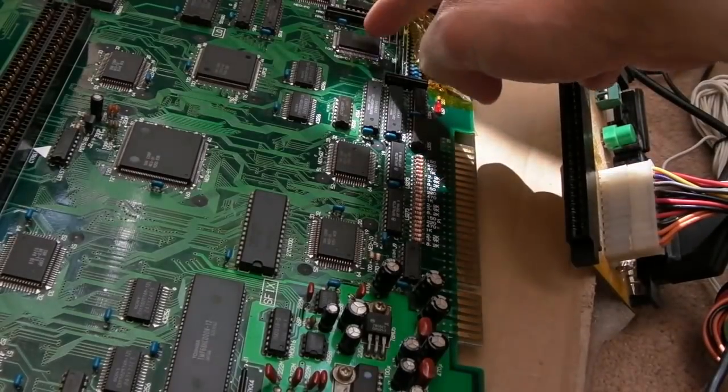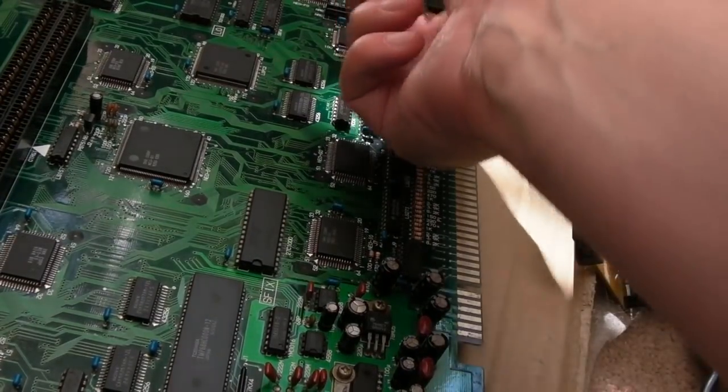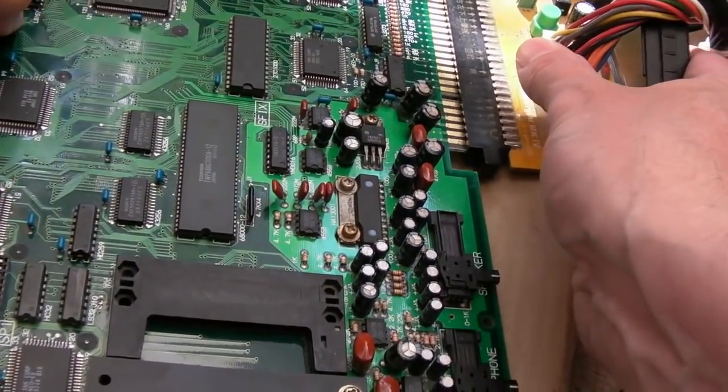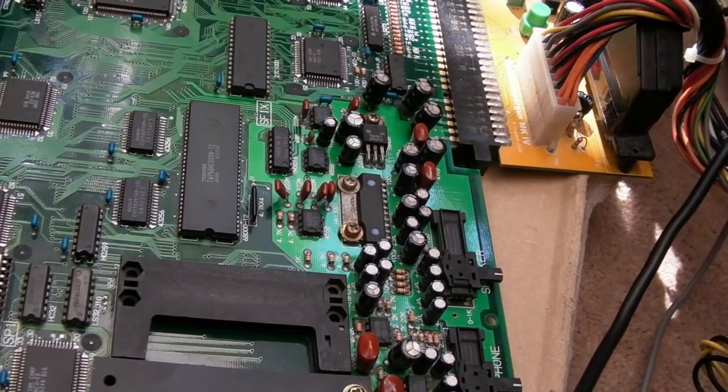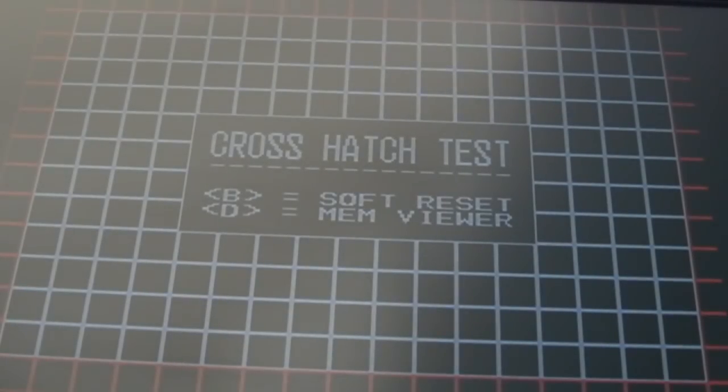One thing I did just do is use hot air on that, just gently, to dry up the IPA. So it's stone cold here. I don't think I have any shorts, but I can't be 100% sure. I just don't know whether that chip works. So let's plug into port 1. Right, so that works. Press start.